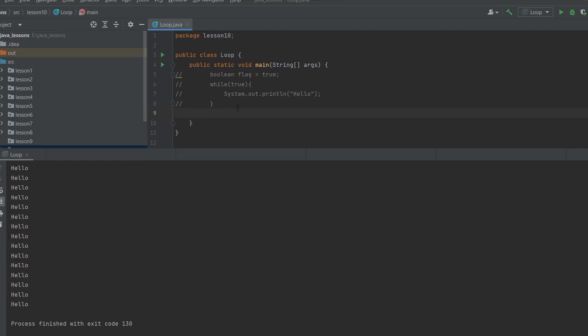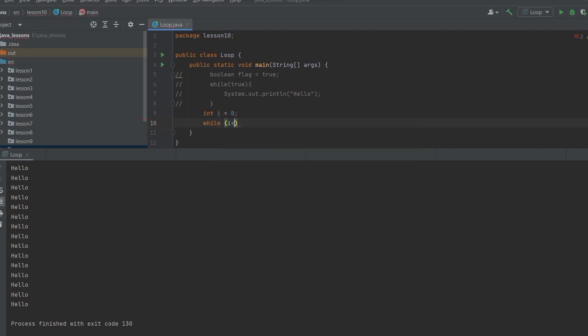And now let's create a variable int i equals 0, for example, and write the same code.